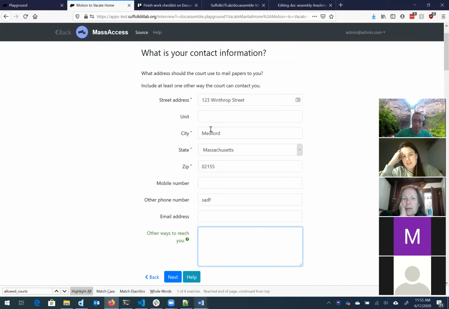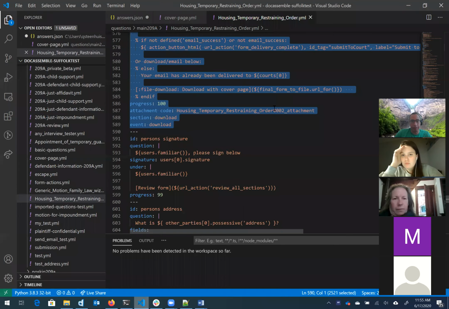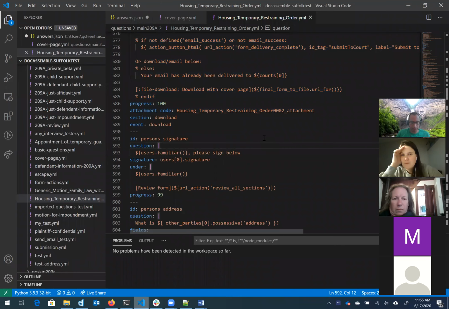Yeah, because it's not clear that people need to have one way to contact you. So it helps to just split it up: what is your address, and then how can the court contact you? Because otherwise a lot of people will try. So you're not using the address as a way to contact? No. It's just a different question for that. Yeah. Okay. I can copy that from another interview, including the TRO has it like that, yeah.